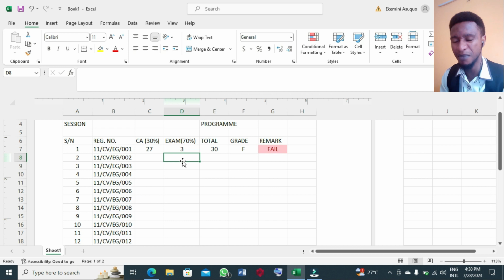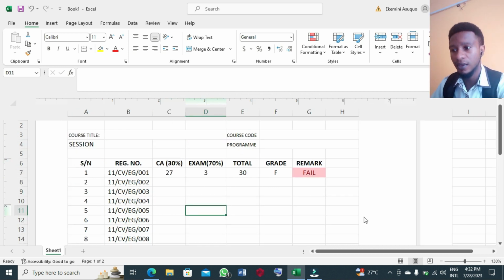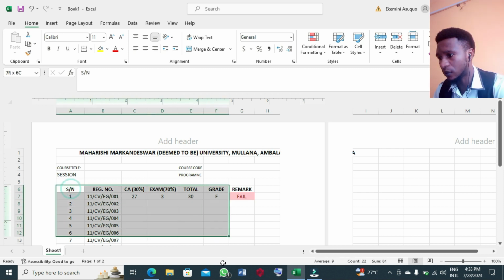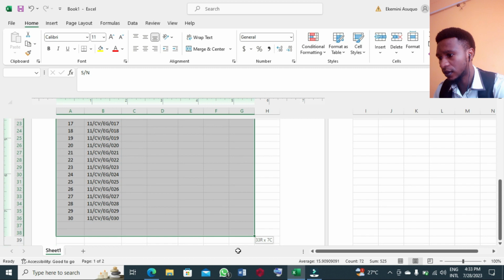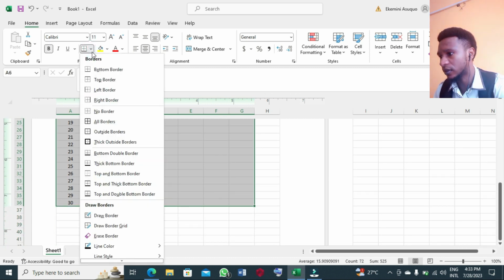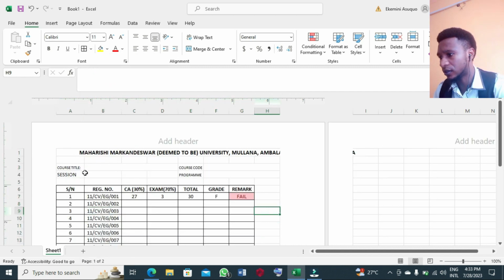So let's now use this and finalize everything. Let's make this presentable, so that if you want to present it, it looks good. So now what are we going to do? Let me make this look like a table. What you do is just select the whole thing and you add this border. Now this, you can bold if you wish.